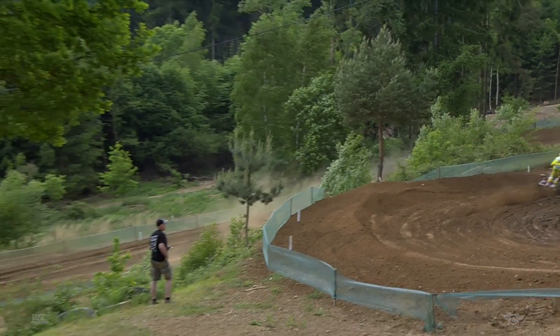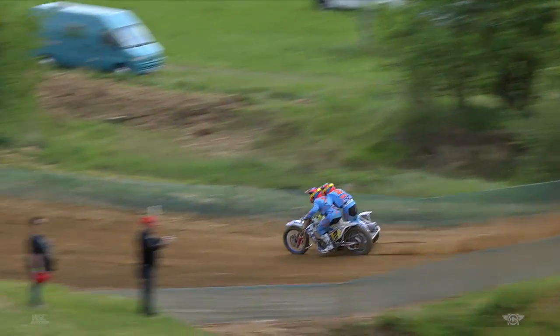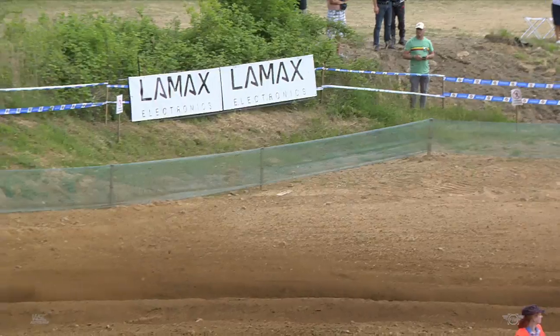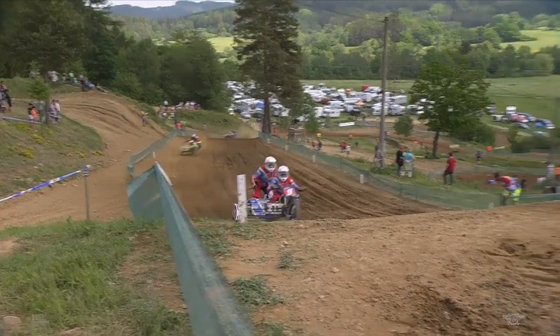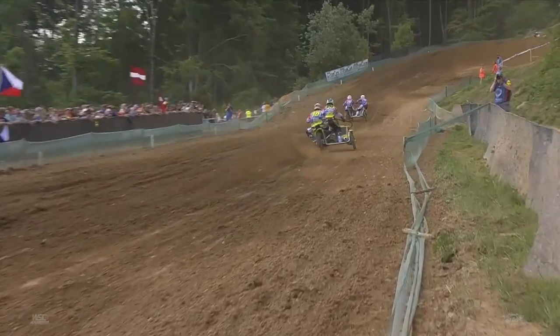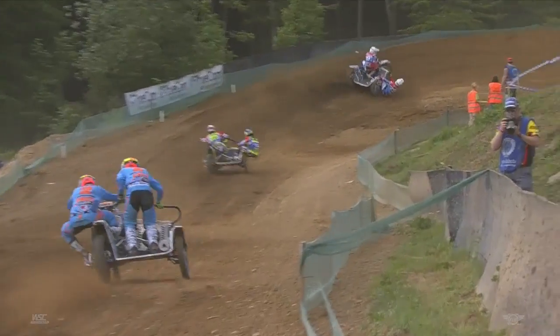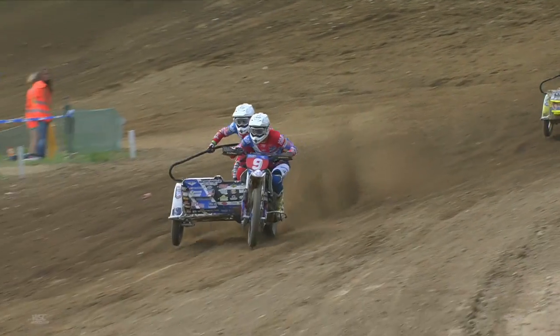But I question whether the Frenchman is able to be as aggressive as he would ordinarily with Elvis. No, I don't think so. I think he is definitely having to think with his riding and protect Johnny to make him last the distance. It's a long race, 30 minutes plus 2 laps. It's a long race to keep going. Of course, these passengers are working so hard. They are possibly some of the top athletes that you will ever get to meet.